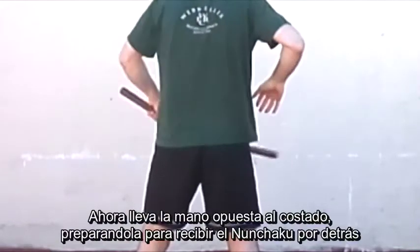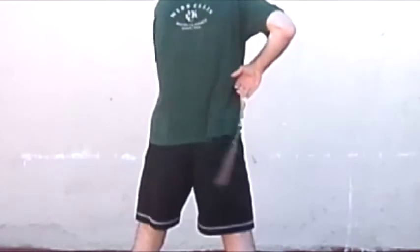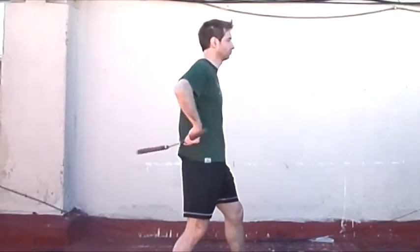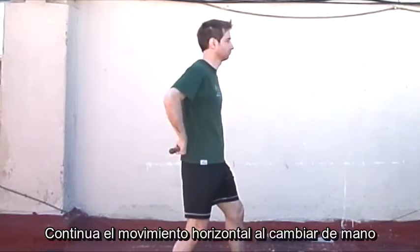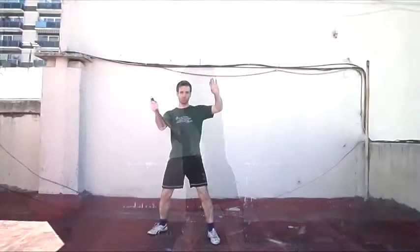Now, bring the opposite hand back to receive the Nunchaku. As you grab it, continue the motion horizontally, switching hands.